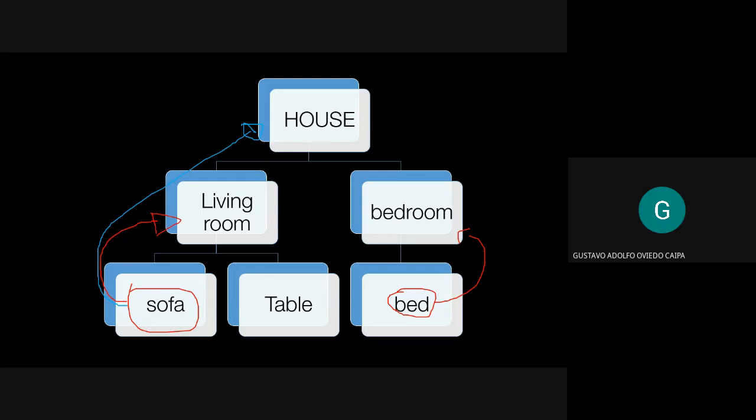So then again, meronymy is a relationship between the parts and the whole. In this case, the whole would be the house, and house has a relationship with living room, and then living room has a relationship with sofa or table. And we can also describe many more. For example, a house has walls, it has doors, or bedrooms or rooms in general. Bedrooms, for example, have doors, and what do doors have? They have handles. Or for example, a house has windows, and windows have glass. You see, it's a relationship between the parts of the element and the big element that contains them.